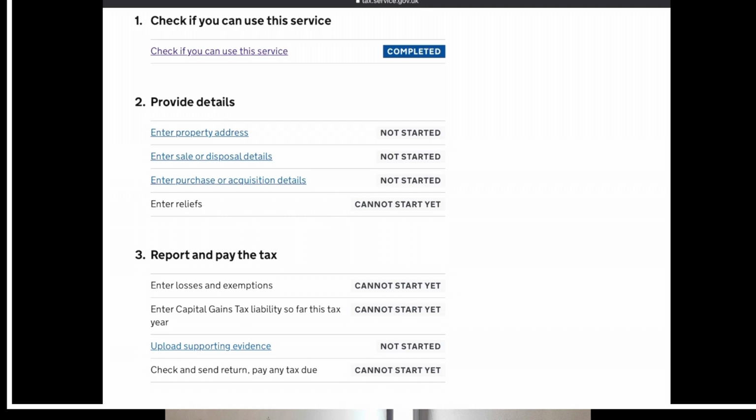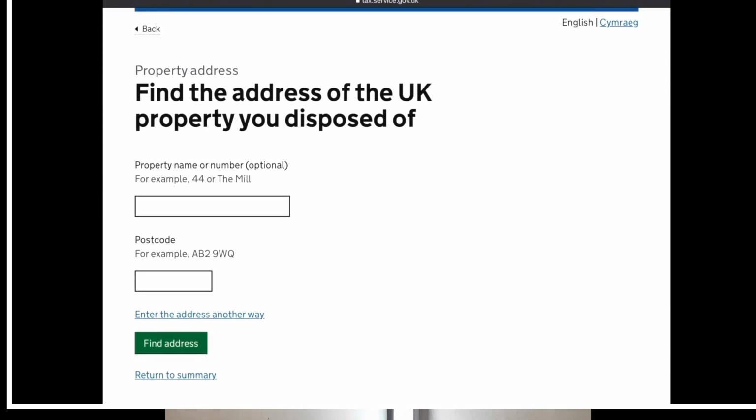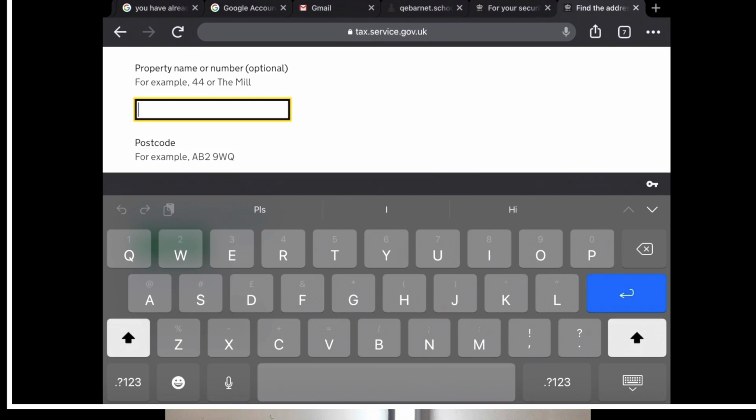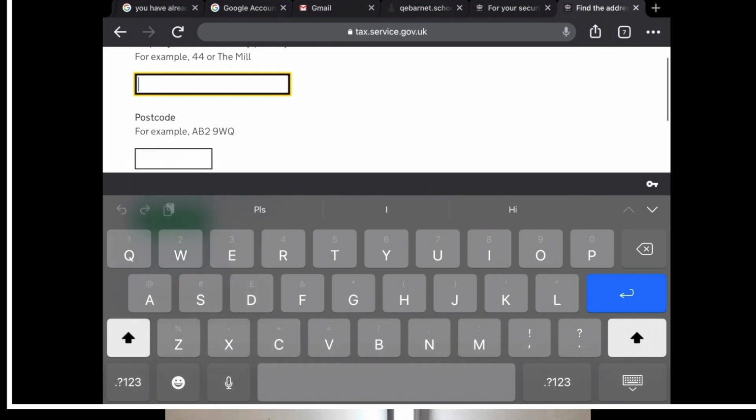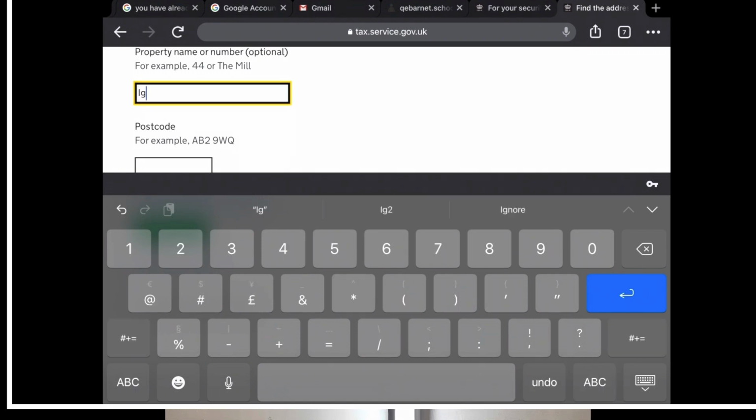So you can say it is IG11, and it's J0XH, and the number is 54.